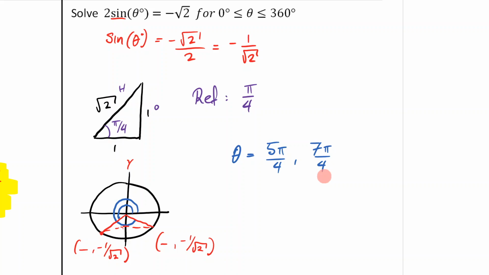And just as I'm finishing writing this, have you realized that I've actually accidentally done it in radians when the question wanted me to do it in degrees? This is something that you have to be careful with. You'd lose your marks if you did it like this. You need to know that pi on 4 is 45 degrees. And now when I'm down here, you'd also have to figure out what the corresponding values would be. I have the radians memorized, but I don't have the degrees so memorized, but you can just think it through.